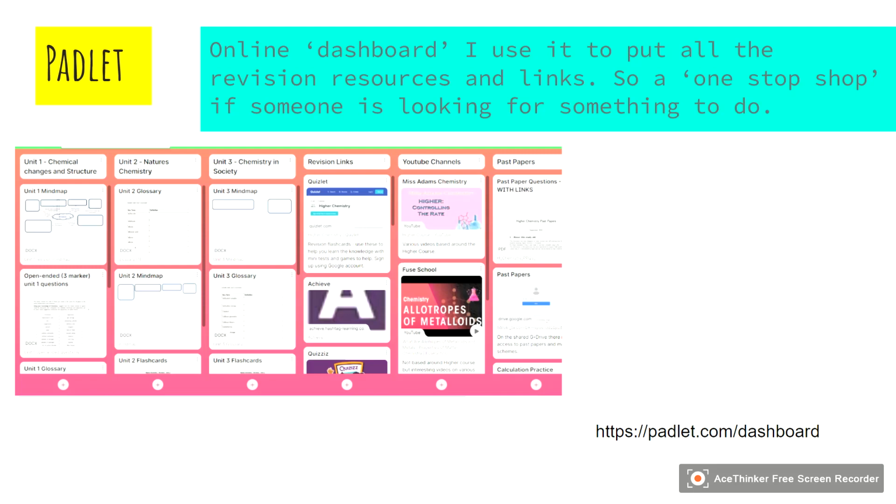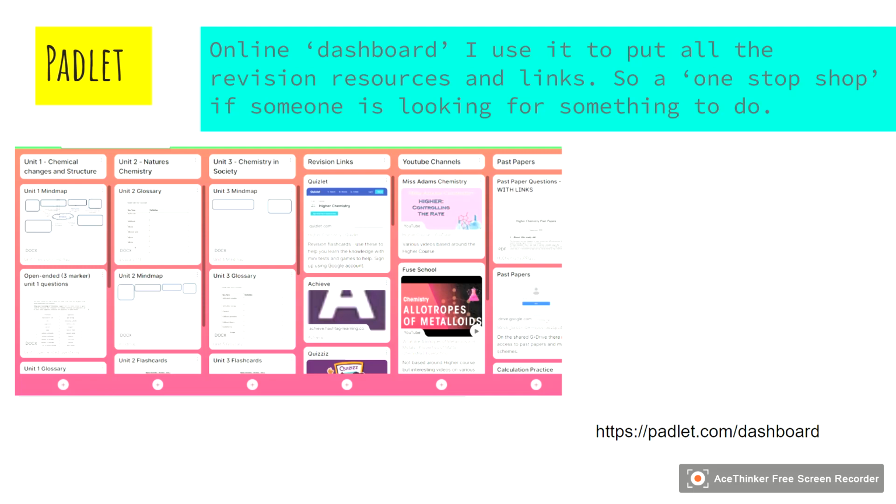It's a bit like some of the Google tools if you're quite good at using the Google ones, but it's just a different way of doing it. But like I say, I mainly use it as a one-stop shop, and it's there year after year, and if I find anything, I can go and add it in. Or equally, if pupils find anything, you can have it on a setting that means they can add stuff in as well.